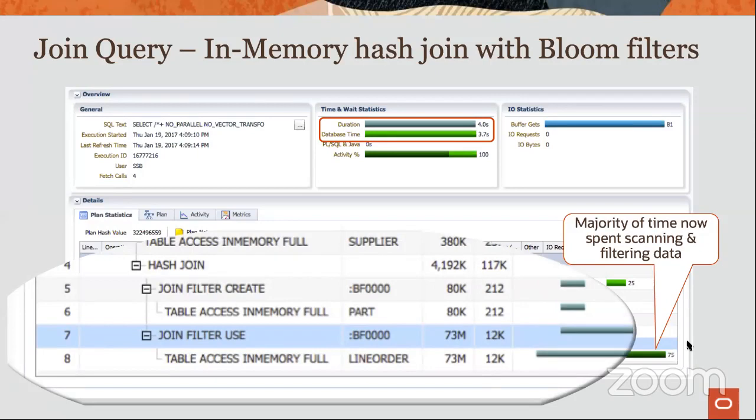And notice here, we will see Bloom filters: JOIN FILTER CREATE on line 5, and on line 7, JOIN FILTER USE. These are all clues that you're leveraging Database In-Memory features to take that hash join and make it much faster than it runs without them.